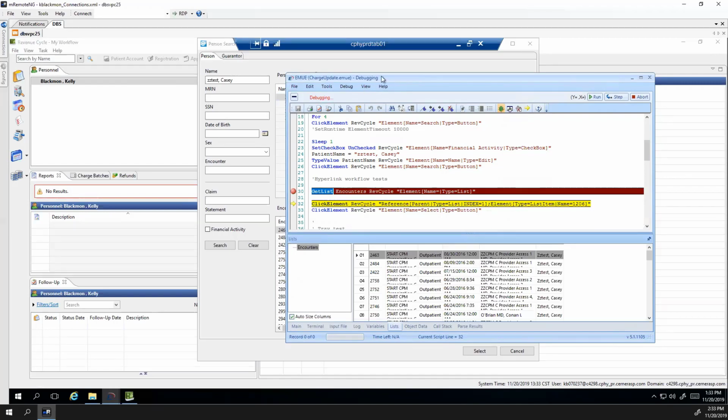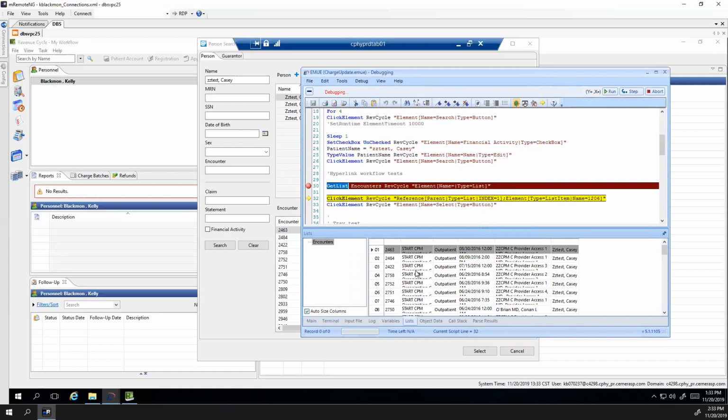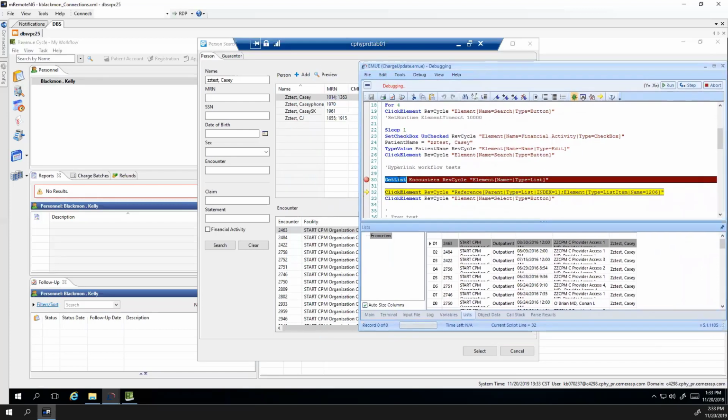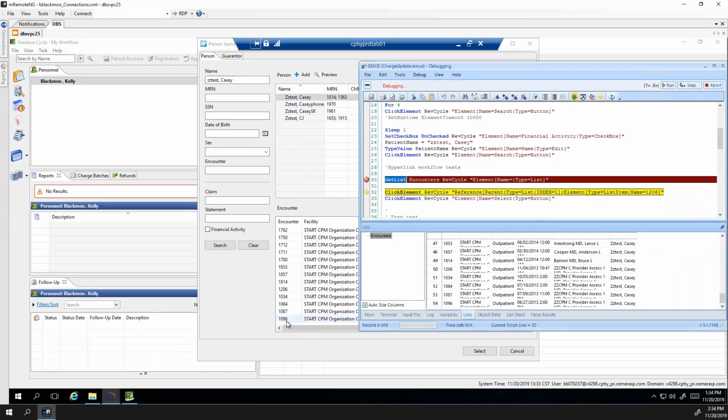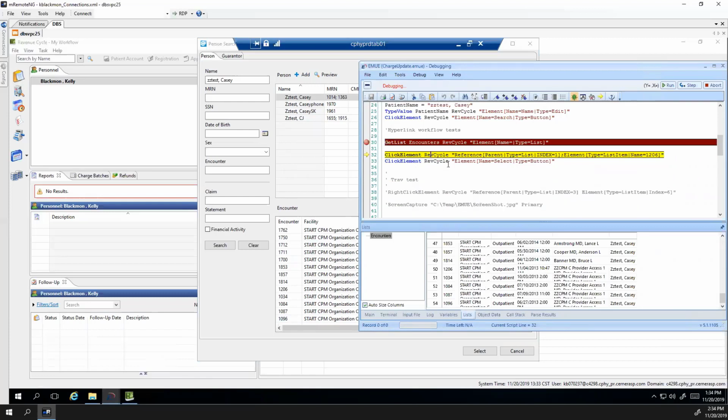And so you can see, after executing the getList command, we've got all of our data here. There's 54 rows. It doesn't show you there's 54, but we look at the last one, 1096. The last one in our list is 1096. So we're able to get that information, and we continue to issue commands as we would. We're going to click on this one, and we're going to click on the first encounter in the list to make sure we've got the right ones. You can read through this information just like you could any other script, using your list processing, doing get list member and that sort of stuff, and doing if statements to compare to make sure you got the right row.